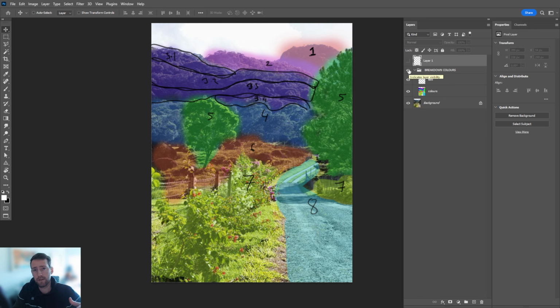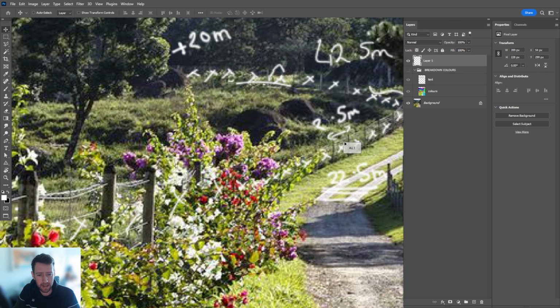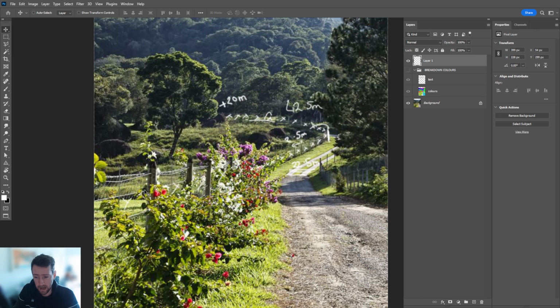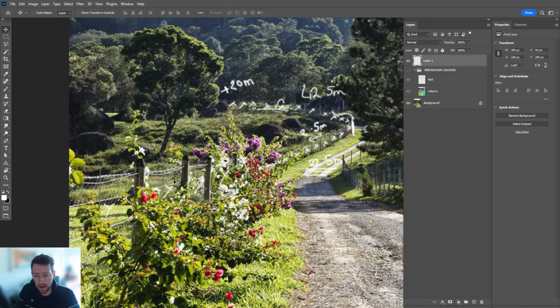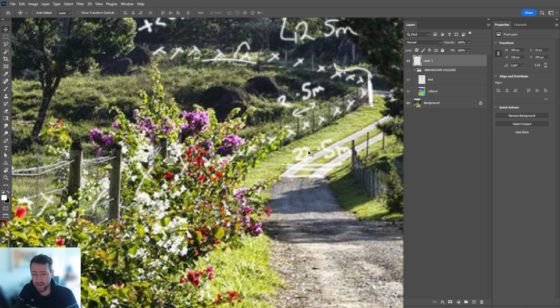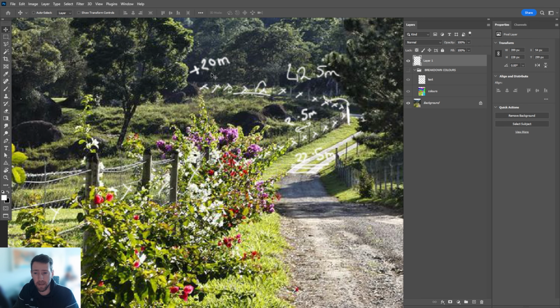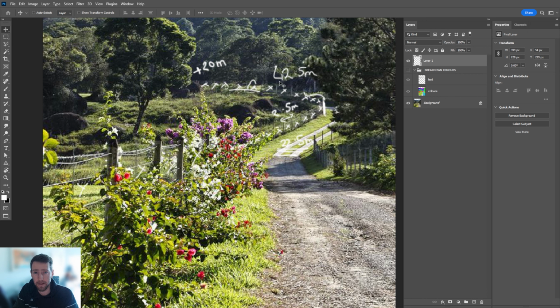We could use perspective tools and camera match in 3ds Max, but we don't really have any proper measurement to use in those tools. So if I unselect this and select this layer on, I think the distance between these two is between 2 and 2.5 meters. Then I've tried to calculate with little x's, I'm not sure how easy it is to see, the gaps in between. I've counted them all up, and at this major point I've calculated it's around 20 or 22.5 at this section. Then up to here it's about 42.5, and then up to here is plus 20 meters, which is probably about 62.5.